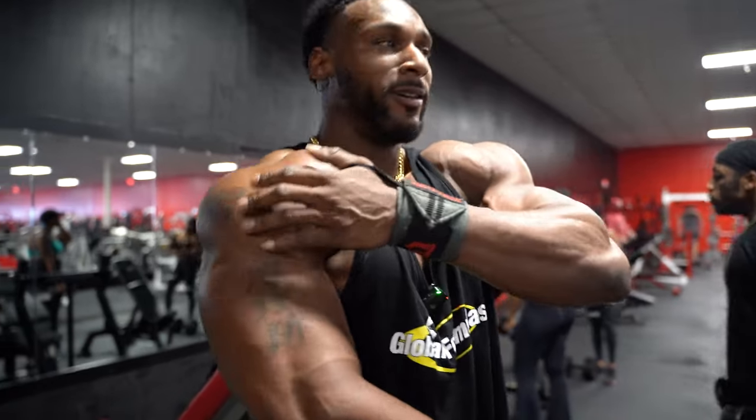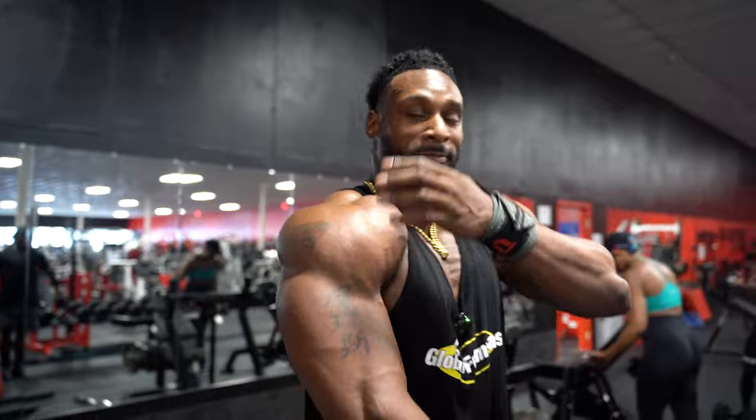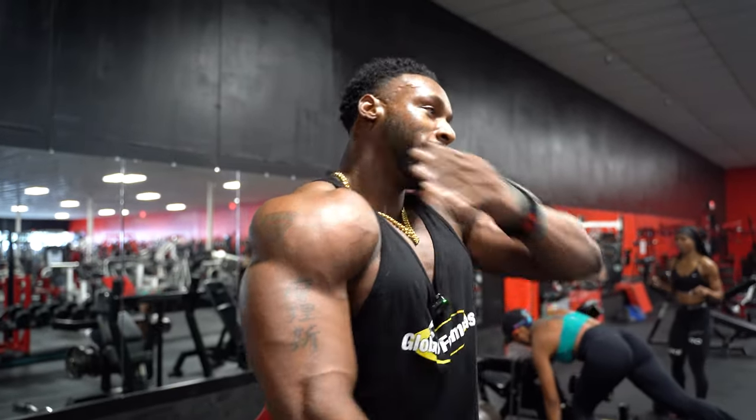Doing some lateral raises, so trying to get this head, the center head. You got three heads, you got the front, mid, and then rear. So we're trying to hit this mid delt. Trying to get that cap, get that thing to pop. Shoulders already up, so I'm just trying to do some maintenance on it. Just a little bit, haven't did shoulders in so long. So just trying to get some blood into the muscle. It's about that time to make sure everything hitting.